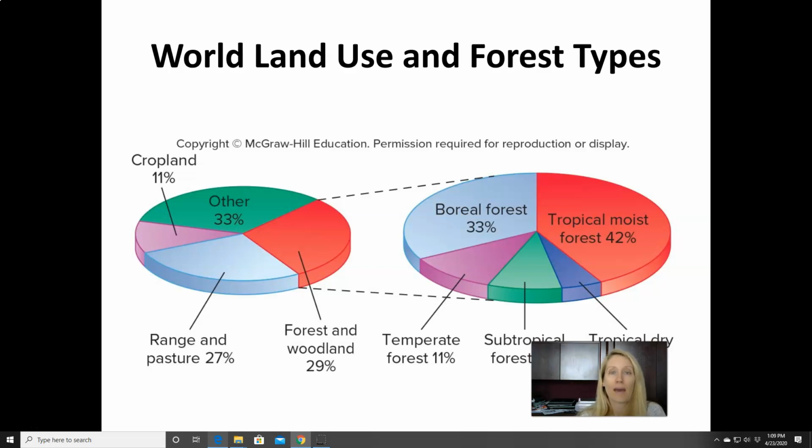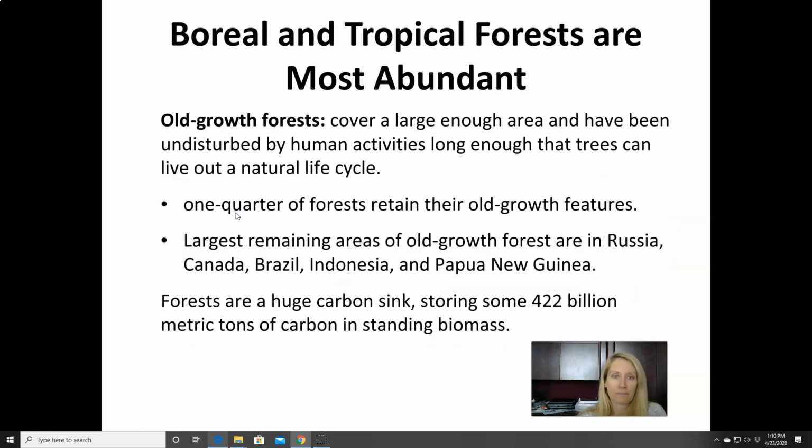So we dramatically decreased the amount of temperate forests. And then what are they being used for, or what's happening in these forests? Some of them, again, are just being maintained. We're keeping them as preserved forested areas. Some of them get turned into pastures and rangeland. Some of them get turned into crops, and then others have sort of this mixed use value to them.